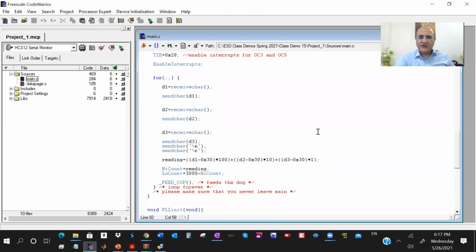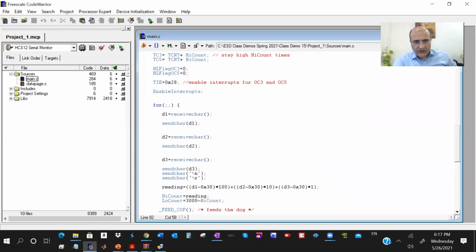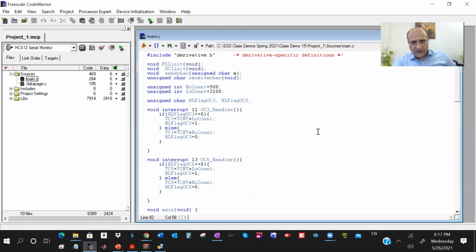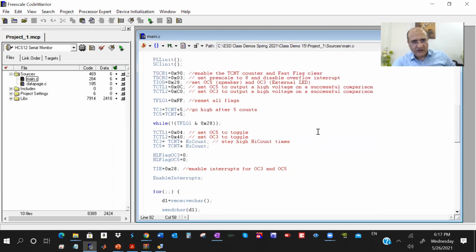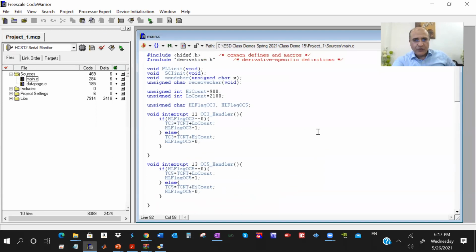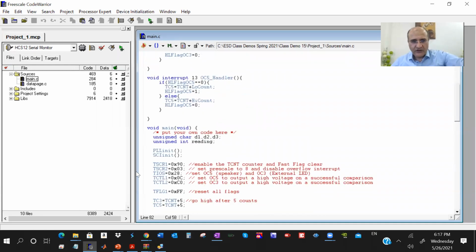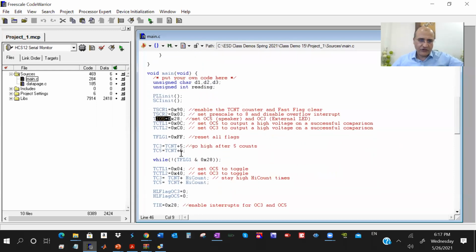And this could be handy for you if you want to start generating output compare. And if you want channel 1, you go get the number of interrupt for channel 1, and here you just update some of the registers, right? To do, and go revise all registers to include channel 1.